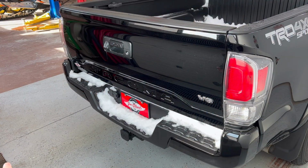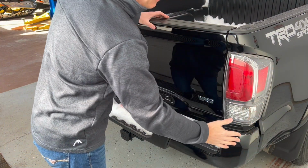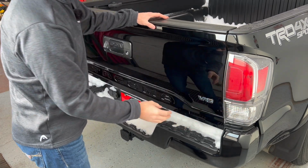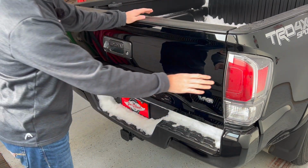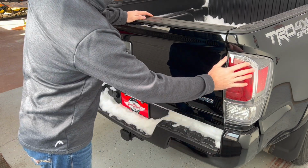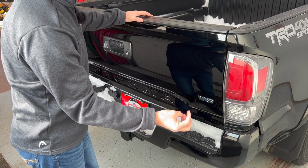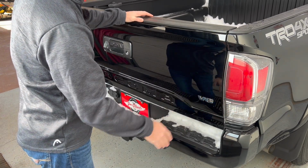All right, a couple things I want to point out here. This one has blind spot detection, which means somewhere in this area, probably in the lights, there is a sort of radar piece that can help see vehicles in your blind spot. That also gives you rear cross traffic alert, but the blind spot warning basically uses a radar plate here. So these are the little things you don't see in the updated vehicle.